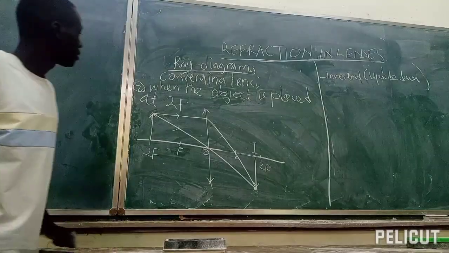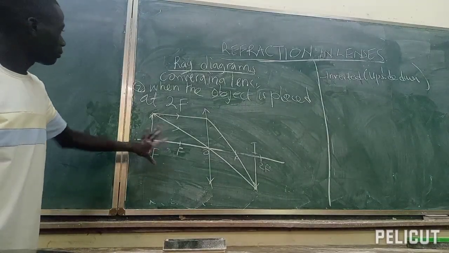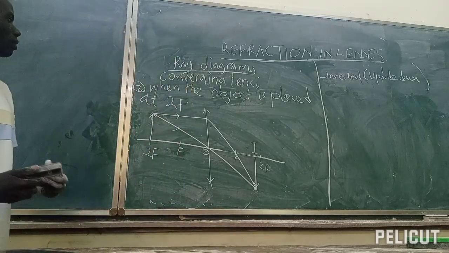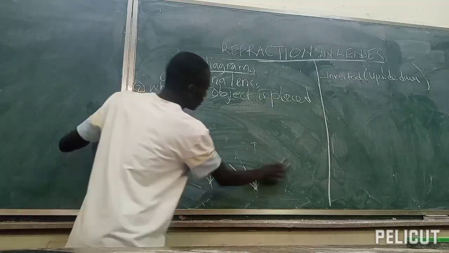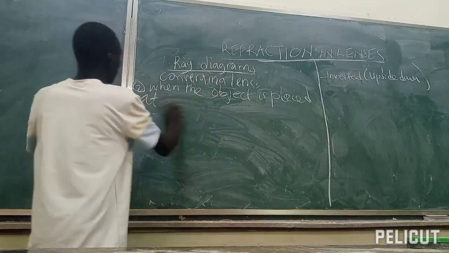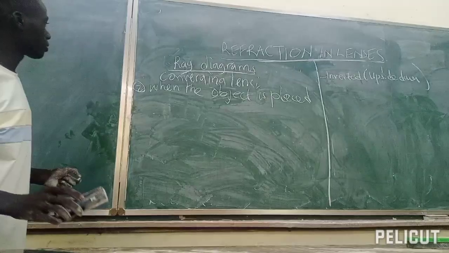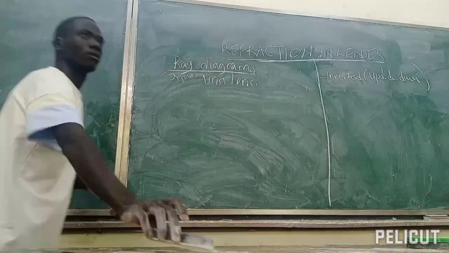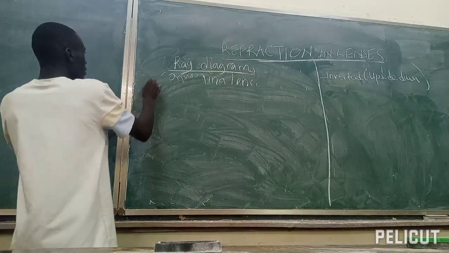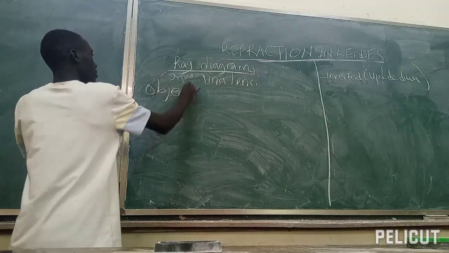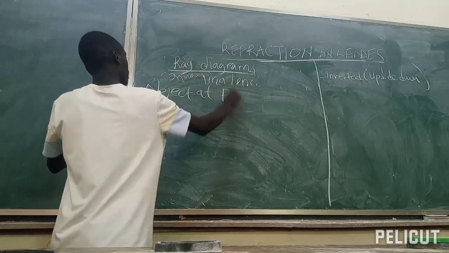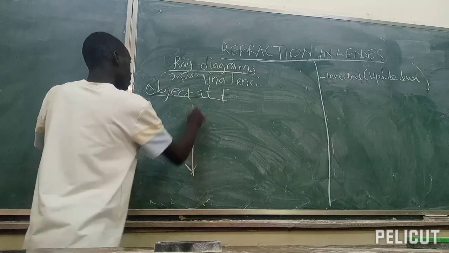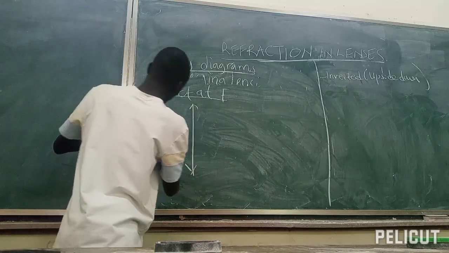So we are going to look at the last part of this converging lens ray diagram, when the object is placed at F exactly, at the principal focus. What do we mean by that? Let us see when the object is at F exactly. So we shall see this. Our lens also has to be in a graph.